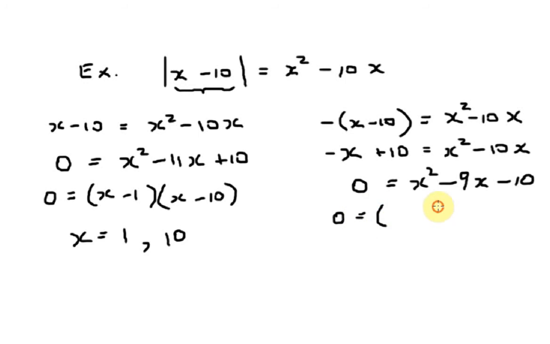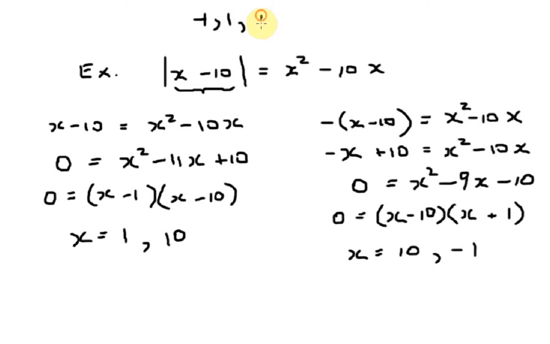And now we go into the factoring. There's no greatest common factors, so we'll make it two sets of brackets. And then we have an x times an x, two numbers that multiply together to make negative 10 that add up to negative 9. So I'm thinking negative 10 and positive 1. So it would look like we have two solutions here. Looks like positive 10, because that's going to turn this set of brackets into 0, and also negative 1 to turn this set of brackets into 0. So it does look like we have potentially three solutions, 1, 10, as well as negative 1. Now, I'm just going to make a note of those possible solutions up here. So we have negative 1, positive 1, and 10 as possible solutions.